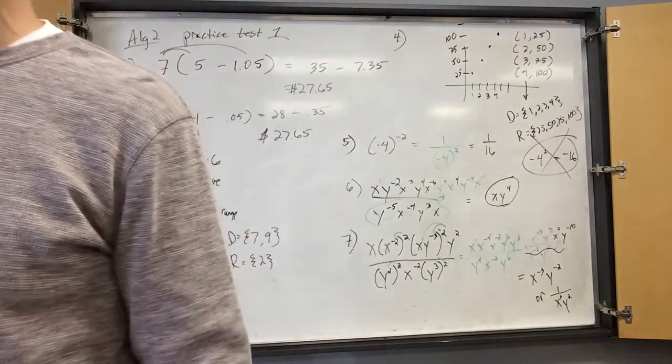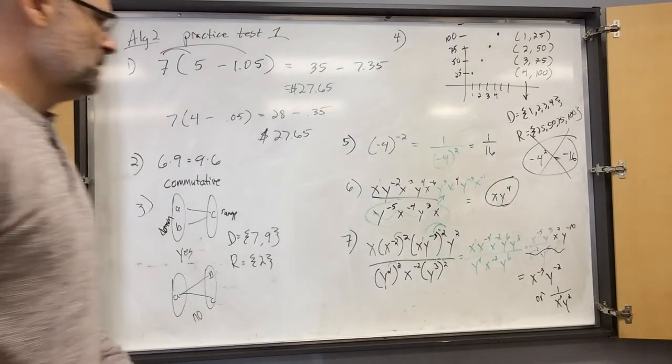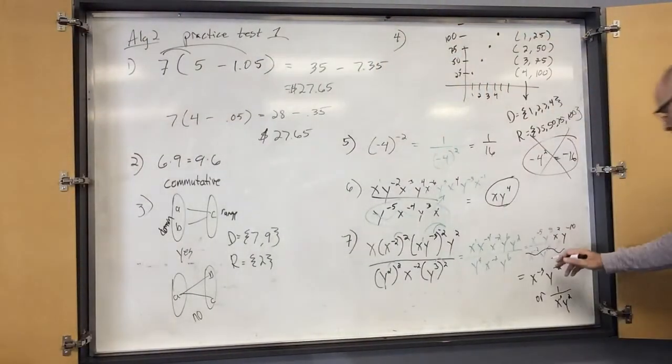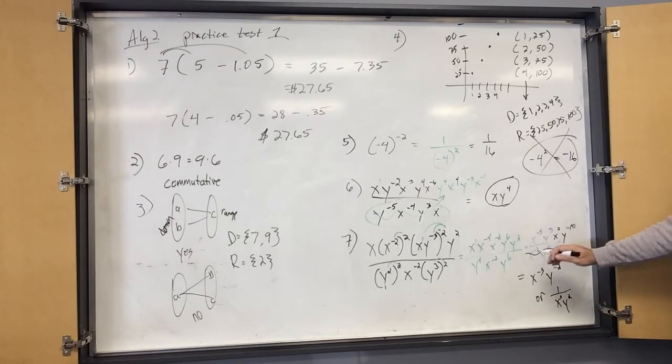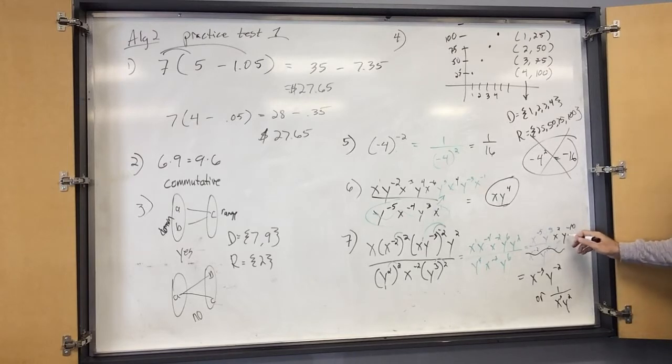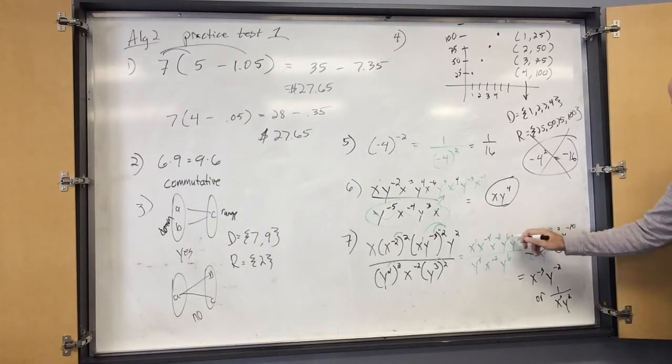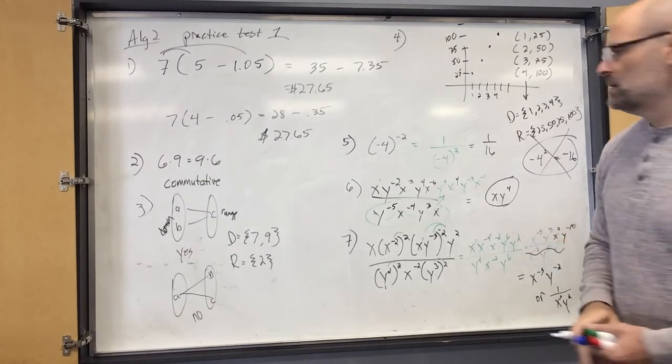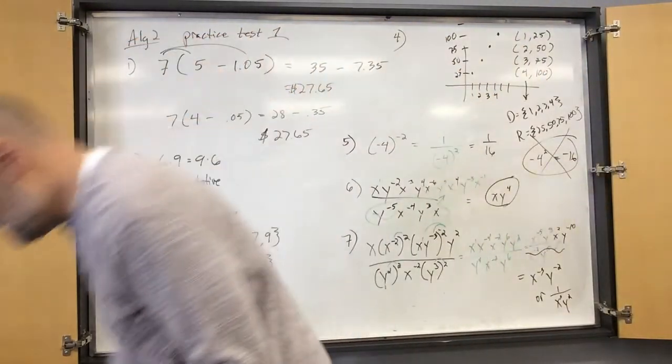You know where you brought it up to the top? What's the second y? -10. No, the other one, in the same one as the -10. It's from x, so -5, y to the negative what? Eight. Oh, y to the 8th. Yeah, that was just me adding the 6 and the 2 over here. Okay, so that's 7.